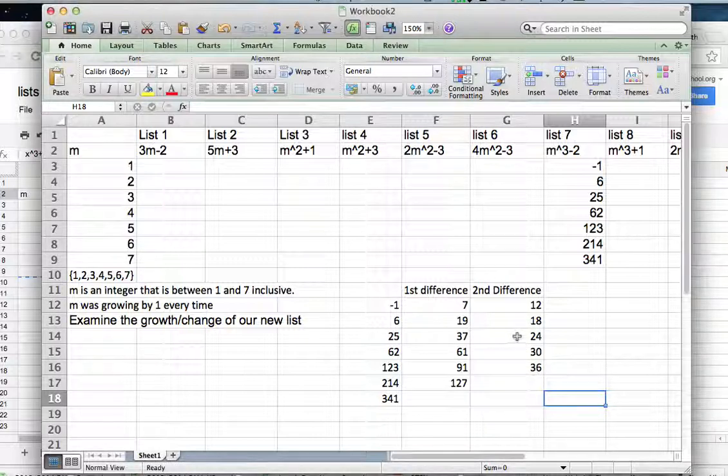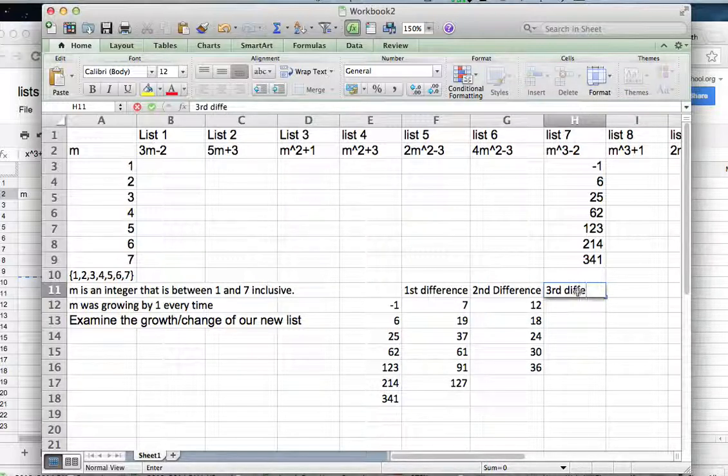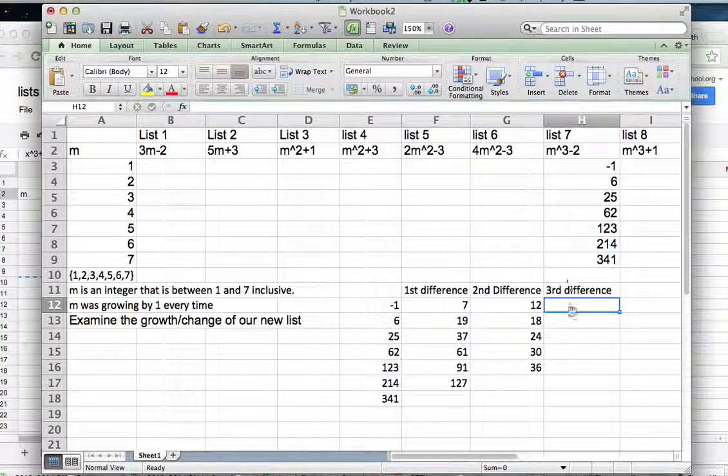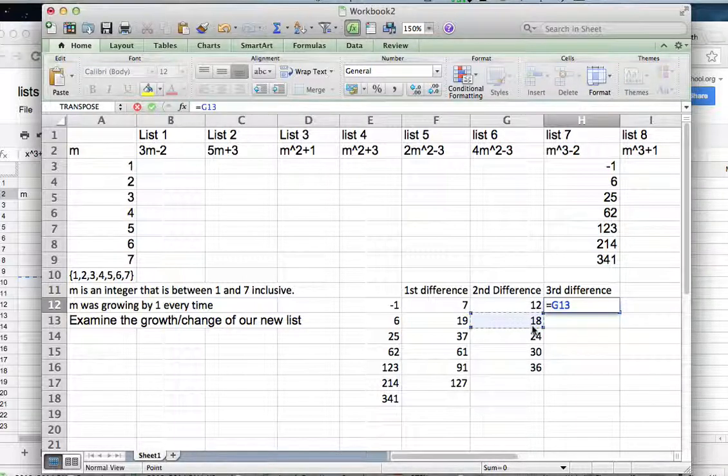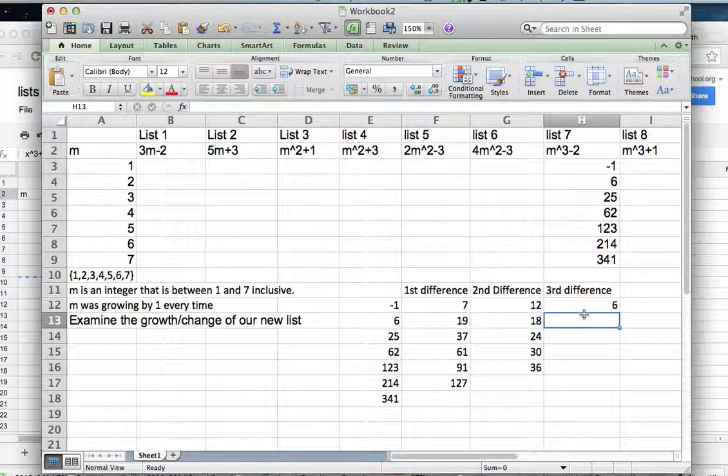In other words, the change of the change is getting a little bit more consistent. But if we look at the third difference, ooh, interesting. If we look at the third difference, you'll start understanding patterns of this instead of having to explore all the time. But this is a really powerful idea here. The third difference is just, again, the term in front minus it, and 6. And we just drag it down, and we get rid of this term, and we notice, oh, here we go. It's a constant.